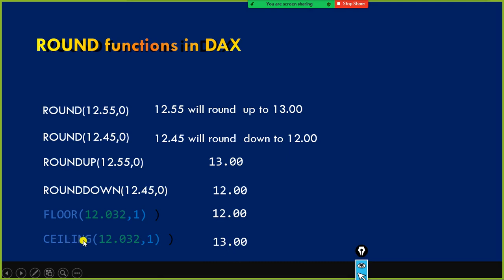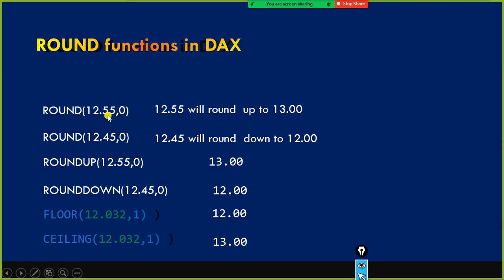Ceiling is a roof, right? Logically the name is the same with this naming convention. With the function name itself, we should be able to understand how it works. Ceiling is nothing but round up.